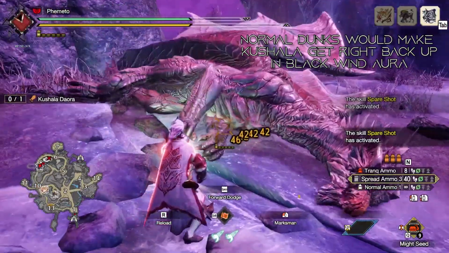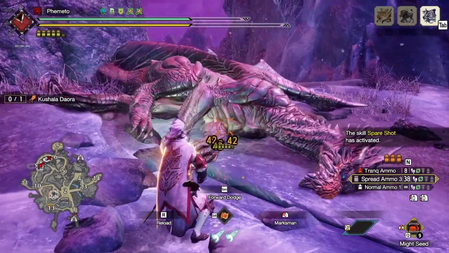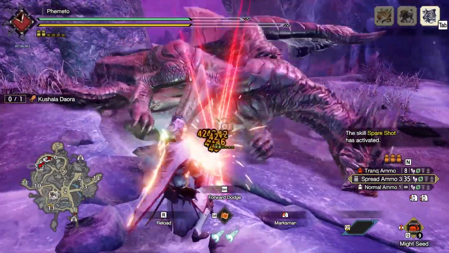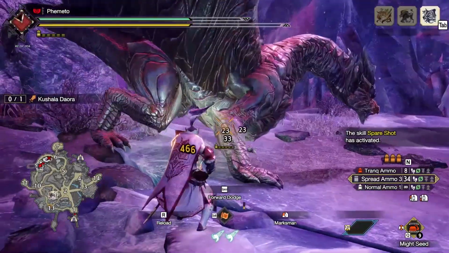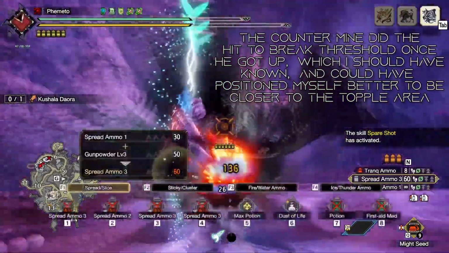It would normally just get back up if you shoot the arm while it's in Black Wind mode. It'll topple out of the air but just stand right back up, which is super annoying. But since I got the head stagger first, that was the one of the 2 staggers I needed, and the arm poke being the second, to actually keep it on the ground.